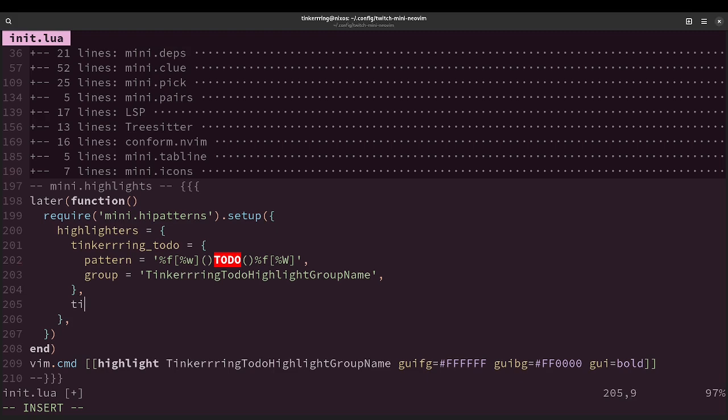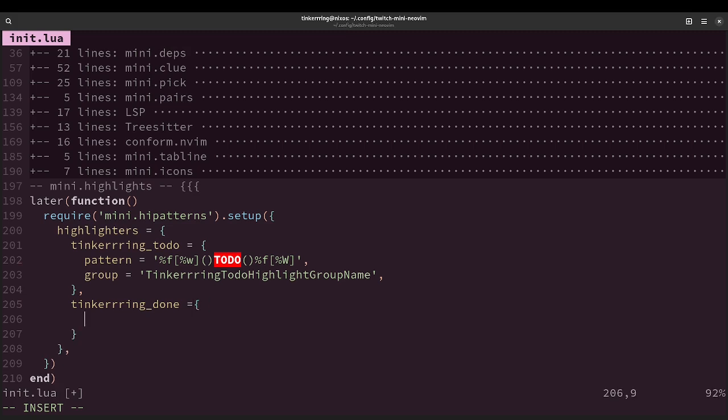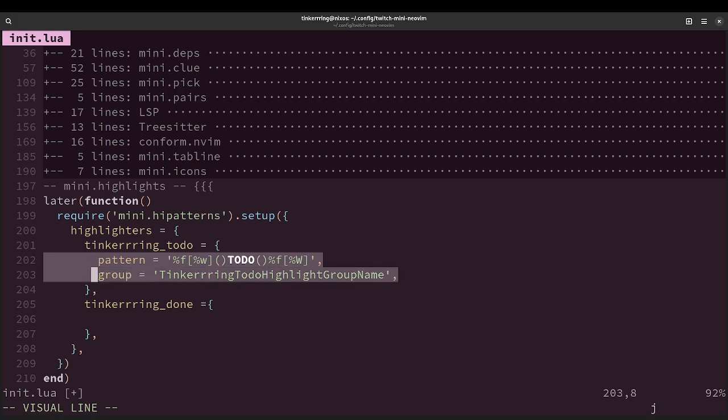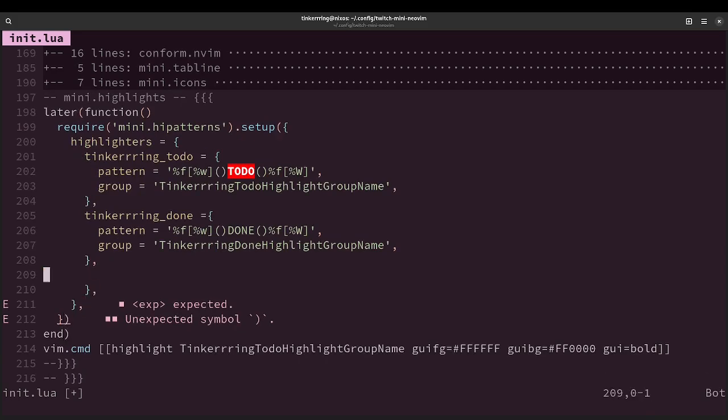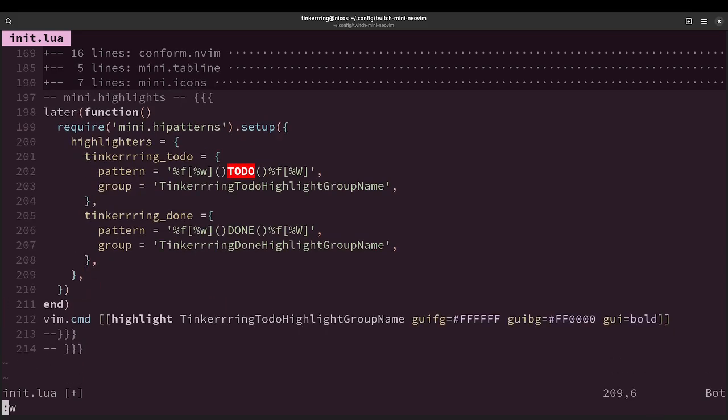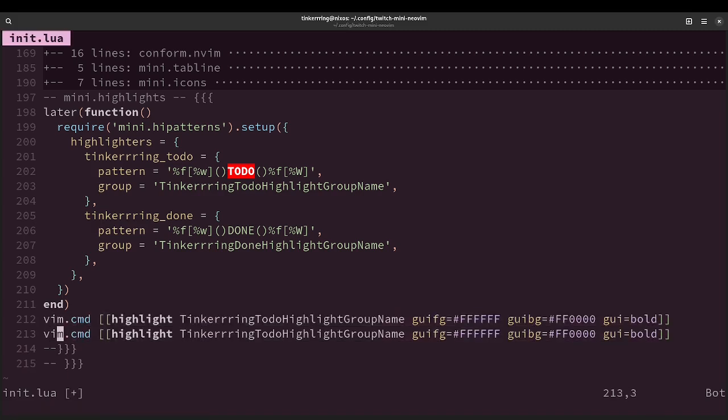So here we go. We do another tinkering done. Copy paste this one down. This one should become a done. And this one we do done. And then, okay, messed something up here. Looks good again. Here.